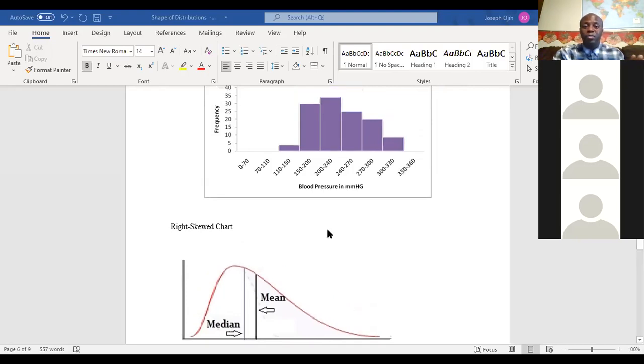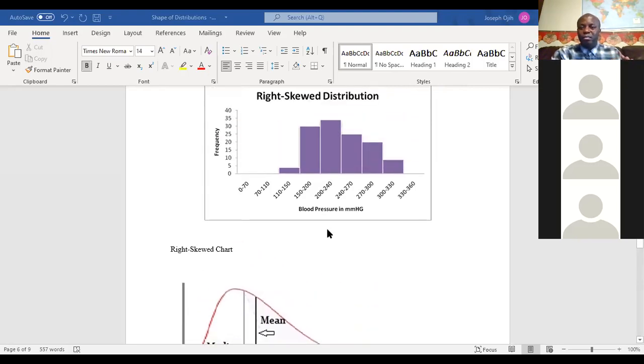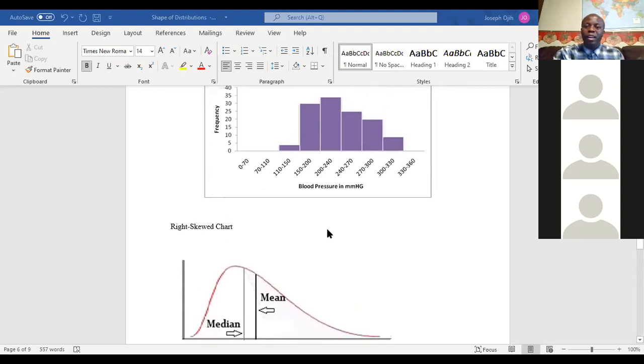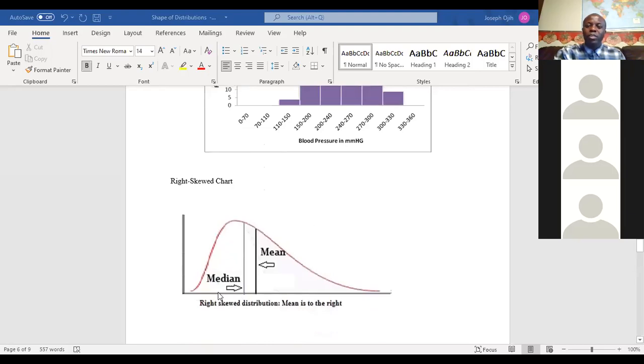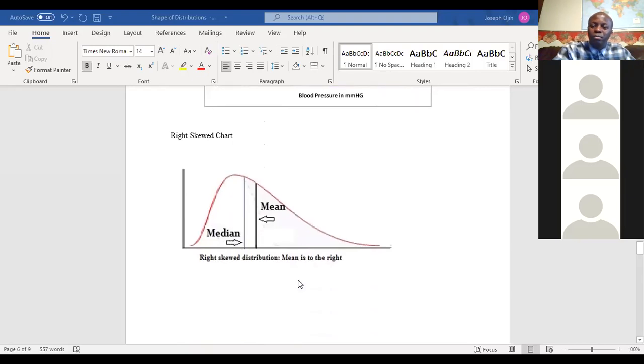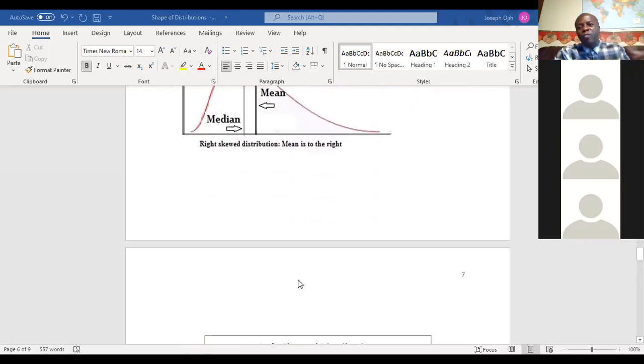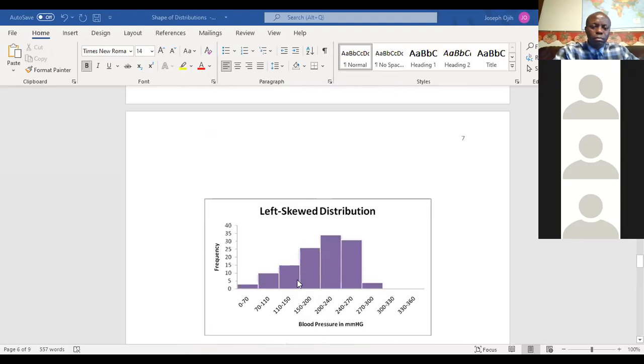Now, another example I can give you is this. If I give a test that is very hard, you see that more people will score 30%, 50%, 10%, and fewer people will score 90%, because it's a difficult test. So a difficult test has a right skewed distribution. I mean, you can think of other things in life.